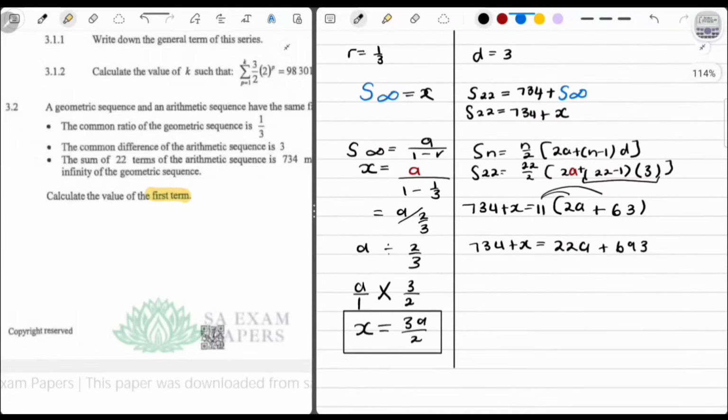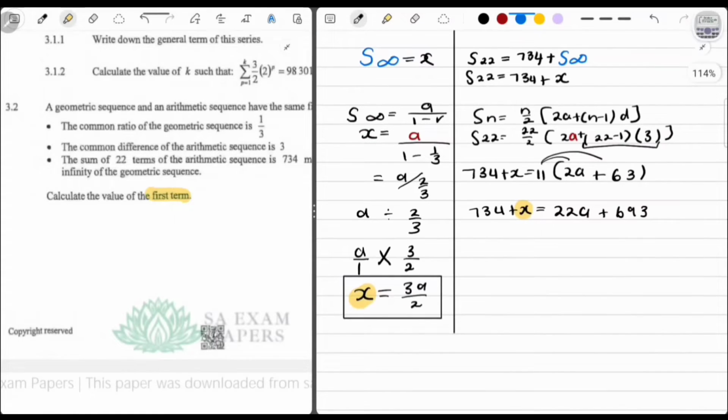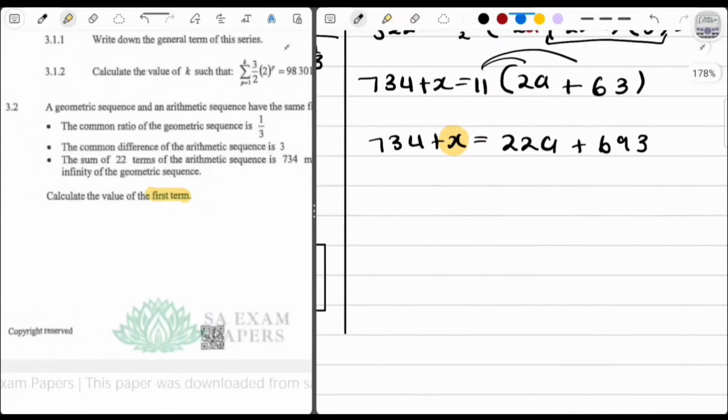You see, this is an equation. Here we have x, and we also have x here. What you can just do is solve for a; we can make x the subject in both. Okay, x is already the subject here, just make it the subject here. Or you could have just taken this and substituted into the equation. You would have still gotten to the answer. But I'm just going to make x the subject.